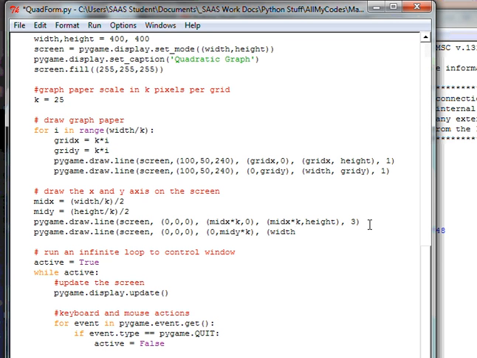So we're drawing the horizontal, so we need to go 400 pixels across. So there's your 400 pixels across. But again, we're going to make sure we're on the correct y line, so mid y times k again, and 3 pixels wide. So now we have an axis grid, a black axis grid. And it is 0, 0, 0, so it has no color being let through.